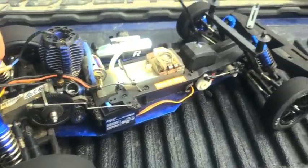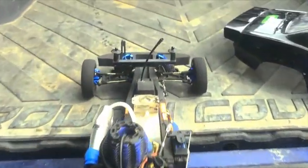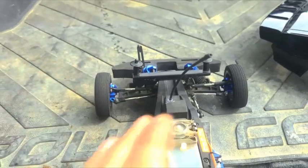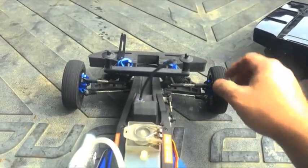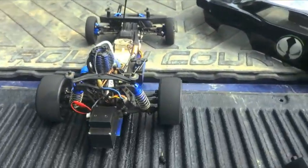And I still have a little bit of drift to the left, and as you can see, I got my wheels kind of toed in a little bit, so the bottoms come out, and I'm trying to toe them out a little bit, but every time I set it, it keeps wanting to go back. So I think there's still a little bit of slop in there, as you can tell. I got a new steering rack to put in there. Maybe that'll help it out. I'm going to try that as well.